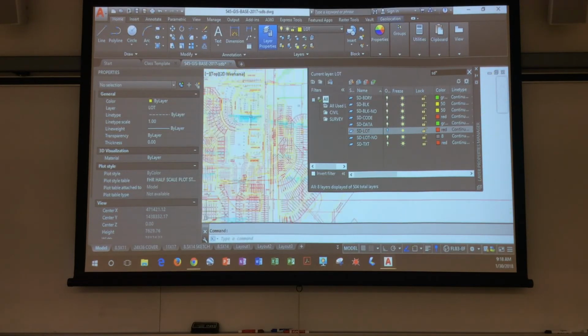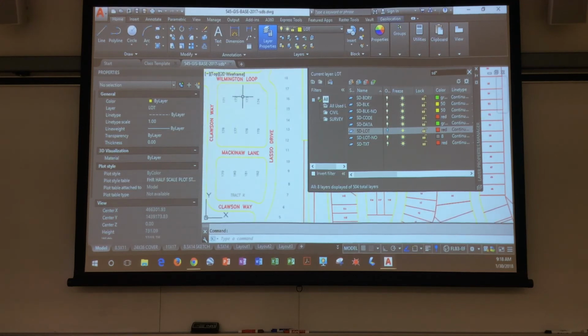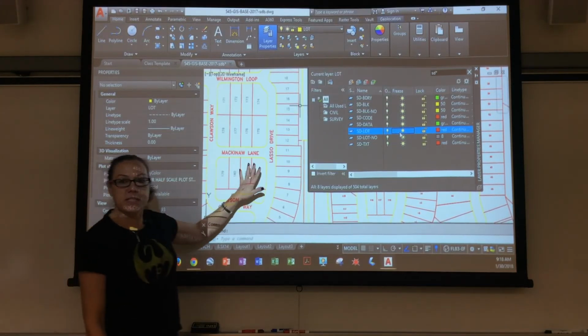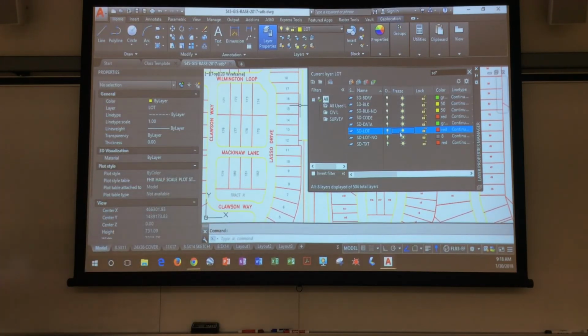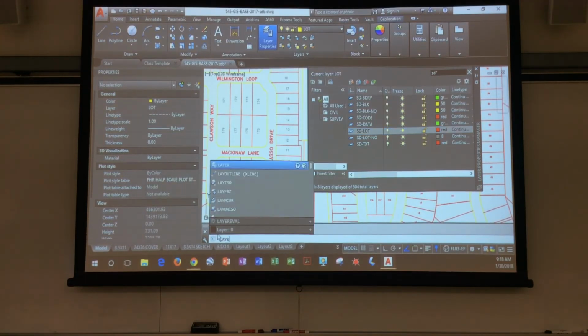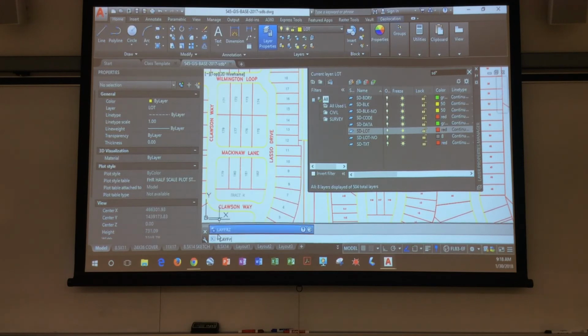Now, the light bulb turns things on and off. Notice that now I don't have any lines in here. I can turn it back on. I can freeze it, and it turns it off. So the light bulb and the freeze button work the same in model space. You can also use the command, and you'll hear me in videos say lay freeze, L-A-F-R-Z.